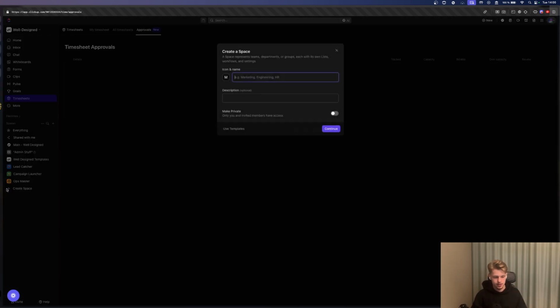Press on create space. This will be empty for you, so you don't have any boards. In here, if you have a bigger enterprise client or bigger team, just write the client name. That's beside the point. One client name, and then write, let's say, HR team or sales team. If you want your whole business, then you can just write the word design, and that's fine. Description is also optional. I'm just going to say the best guide on ClickUp.